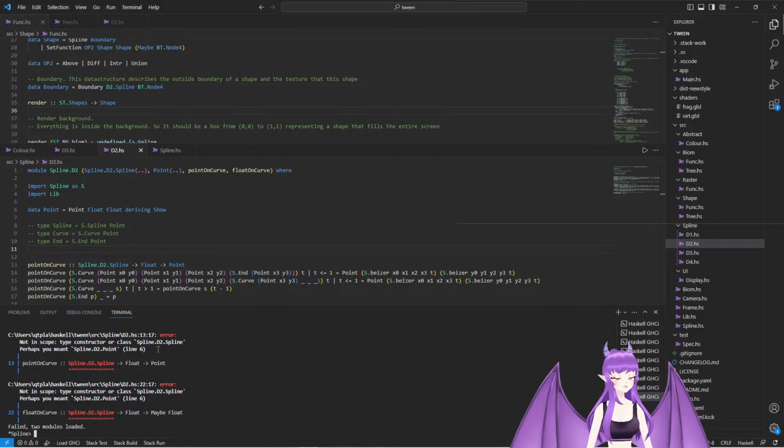Structure or class. Line 6. Okay. Okay, so let's remove that.